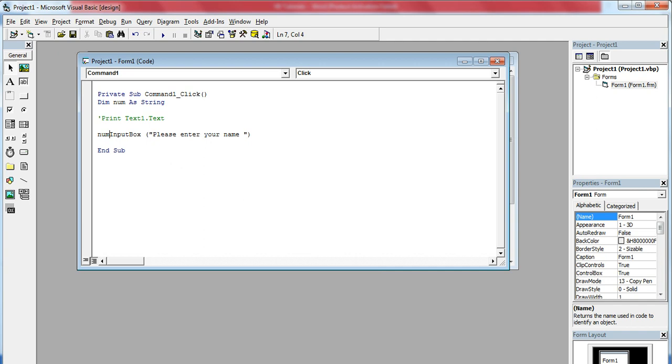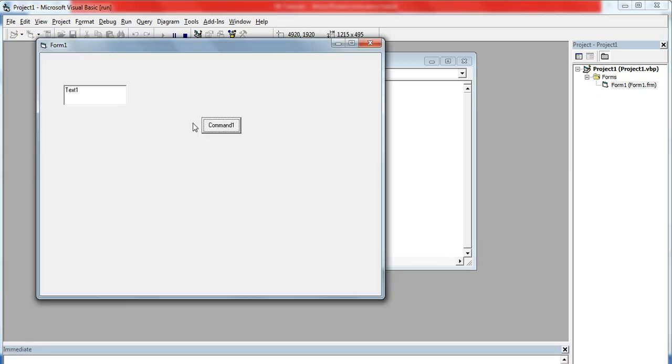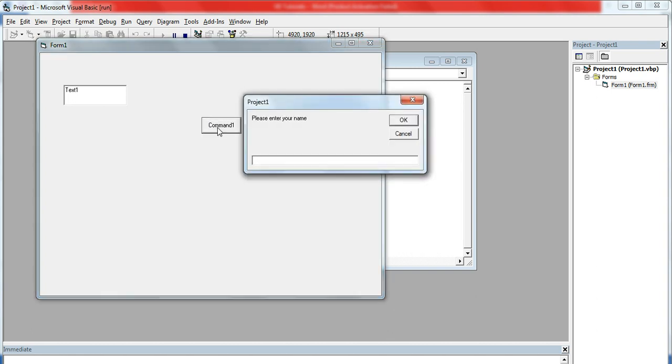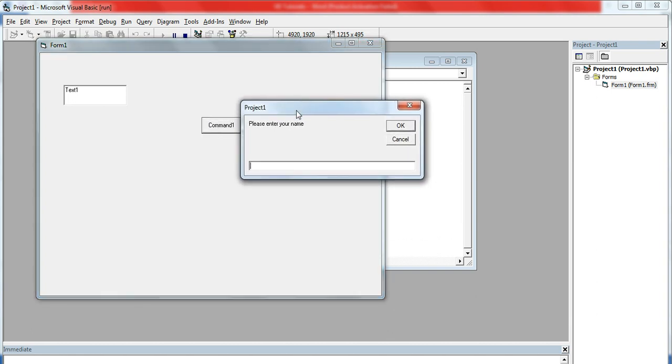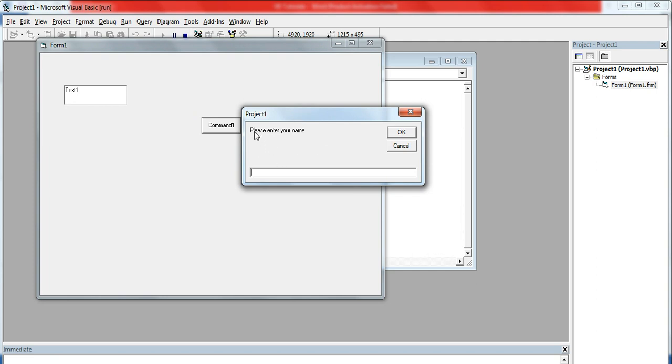Now as I have taken string, I will say, please enter your name. And I will save that over here. Num equals to, again this name is mismatch. I'll type your name, and here also I'll give name. Now what happens here, we have declared one string variable which will hold one string, and input box is displaying this. Let us see what happens first. Command 1. When I clicked on this command 1, this window comes because of the input box, and whatever we write within these double quotes gets displayed here, and this will now work as a text box where we can enter our name and OK.